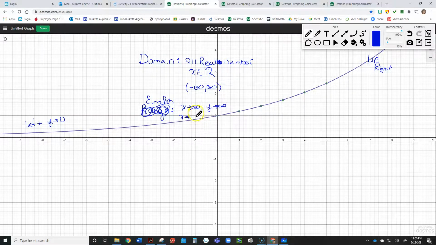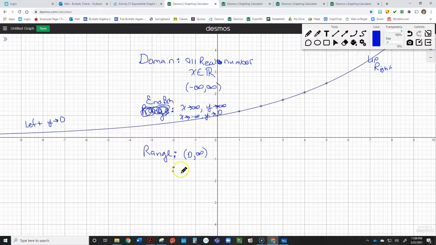So on the left side, my y values are approaching 0. So what that means is my range is going to be values I'm going to write in interval notation. It's going to start at 0. It's not going to ever include 0, because remember, when you read domain and range, domain you read from left to right, and range you read from the bottom up. So the range doesn't ever really touch 0, but that's the smallest that it gets, really, really close to 0, and then it goes to infinity. Okay, so that would be one way to say it.